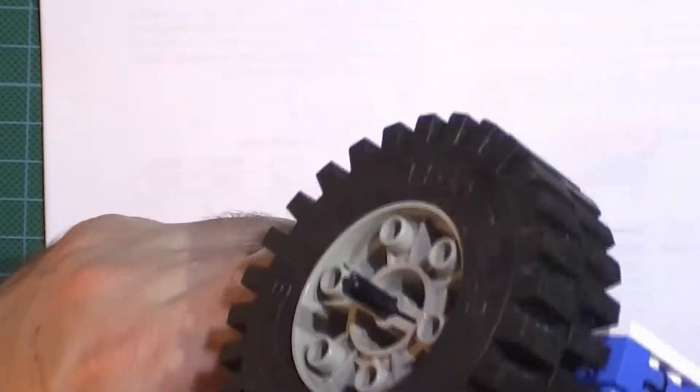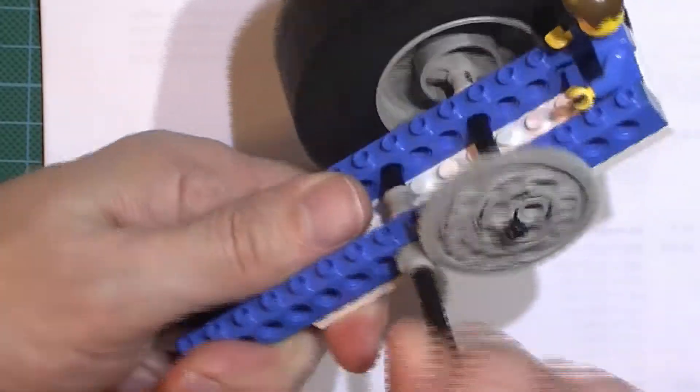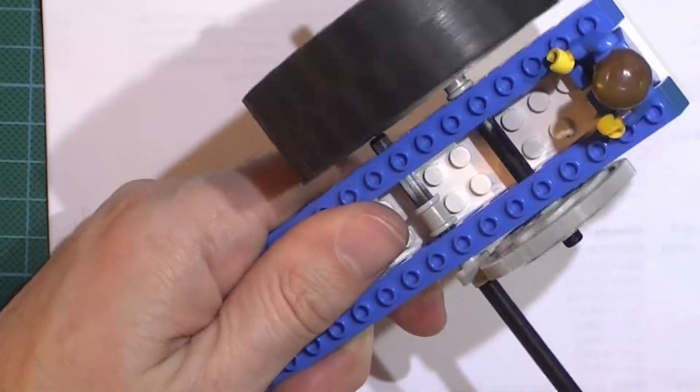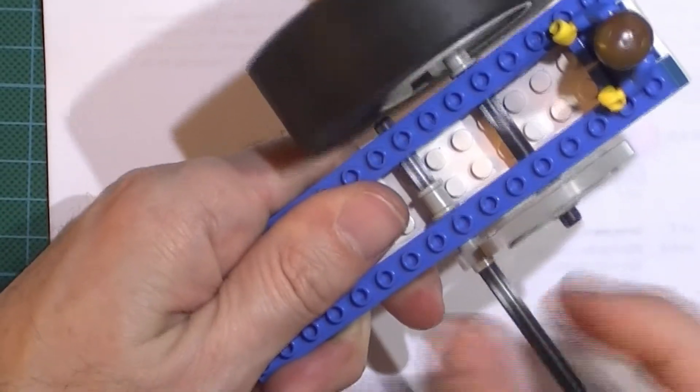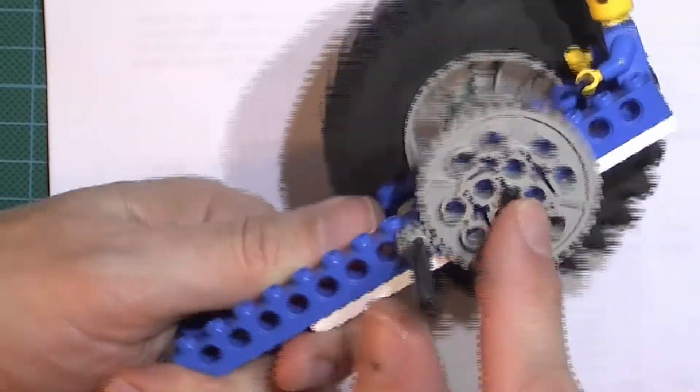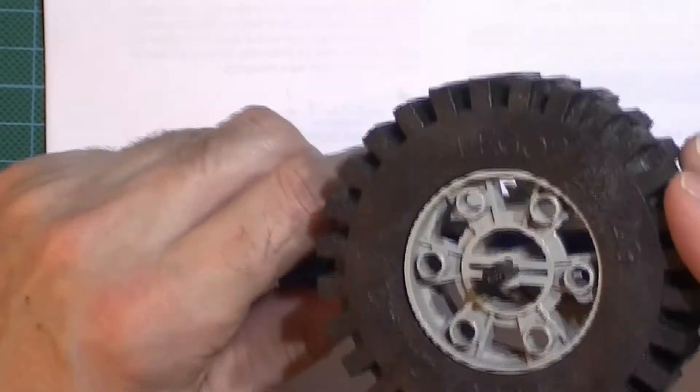Okay, this video is for my GCSE design and technology students. As you can see, I've got the input shaft here which I can spin quite quickly, and then the output shaft is connected to this rather large wheel.